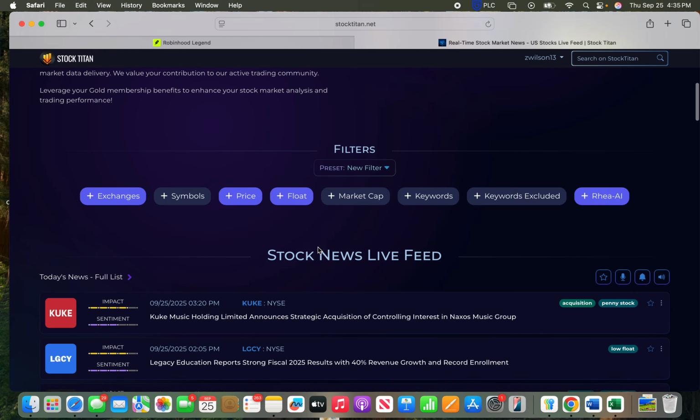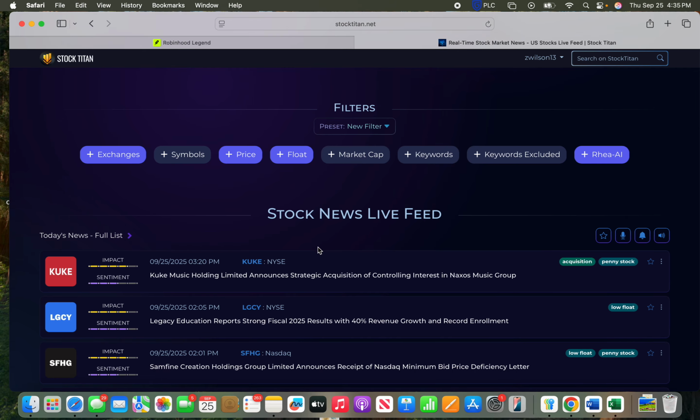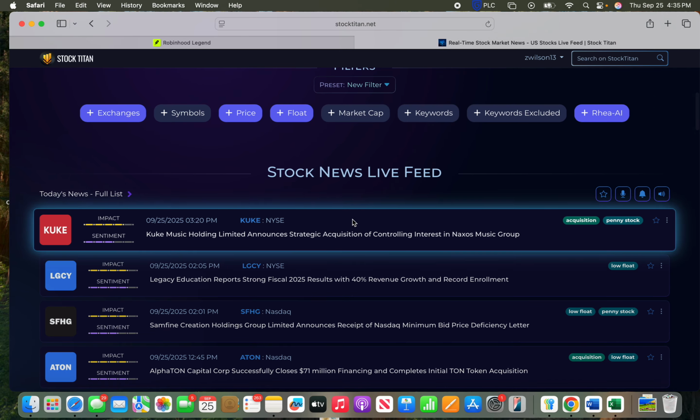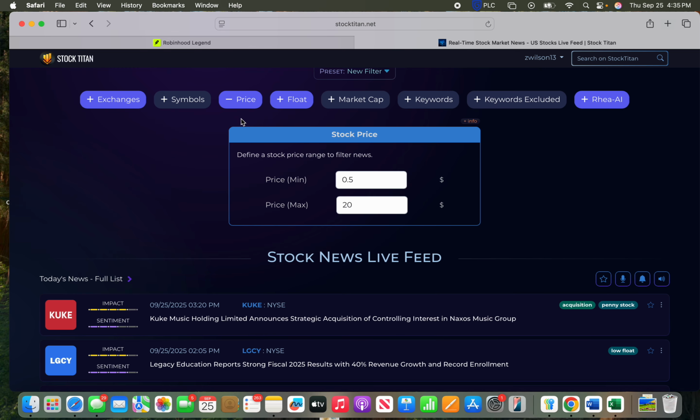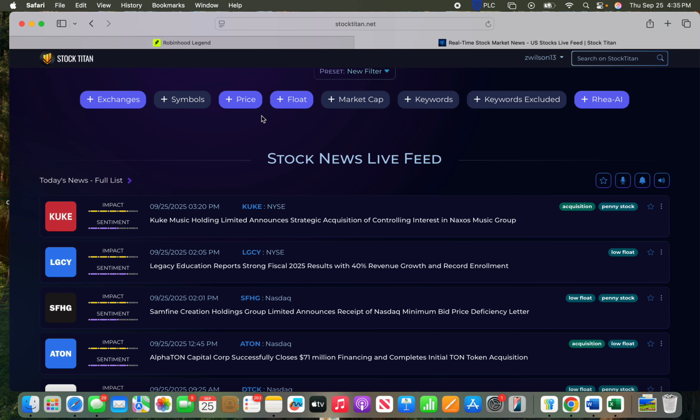So once you have that membership, or you could even do it in the free account, this is how I basically set up my filters, because these are the ones that fit the budget that I have. I just like the smaller cap ones. So when you go to your little filters here, the first thing that I'll select is the price. I want it to be between 50 cents and $20. That's what I'm comfortable trading. The other important thing is the float. I've noticed in my personal experience that stocks that have really high volume and low float are really good ones that move fast in a short amount of time.